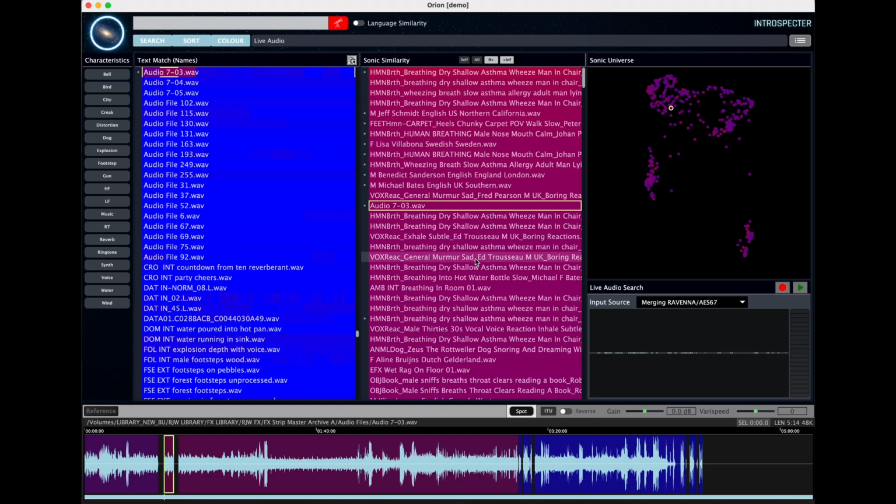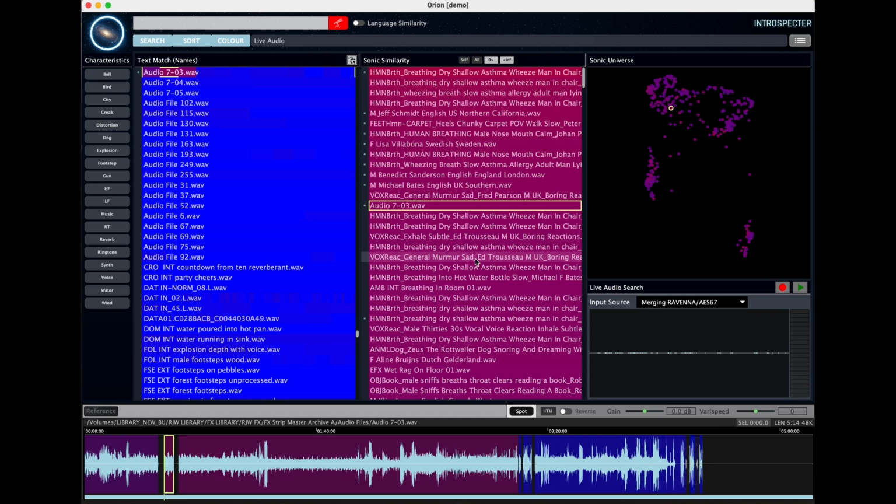You could also use Orion to search through the rushes folder for a specific production to find breaths from a certain character. You would feed it an example using the AAX plugin, and that would give Orion a reference for the sound of the breathing, and then it would just search through the rushes folder for breaths from that character. You could also use Orion to search for alternate production effects.